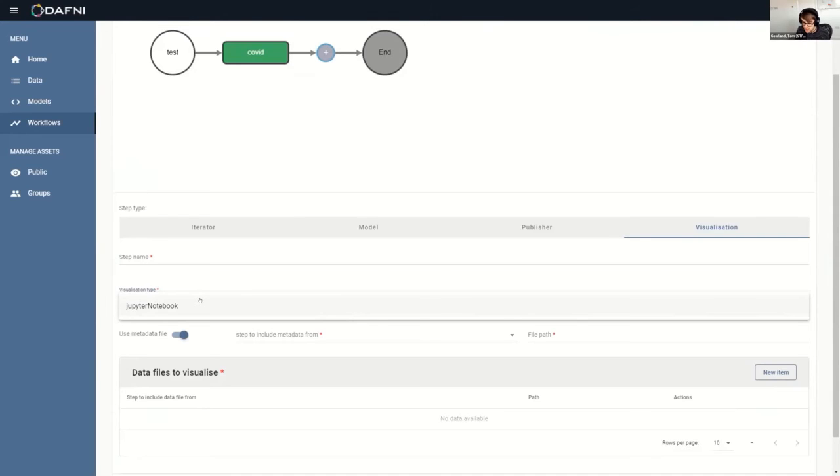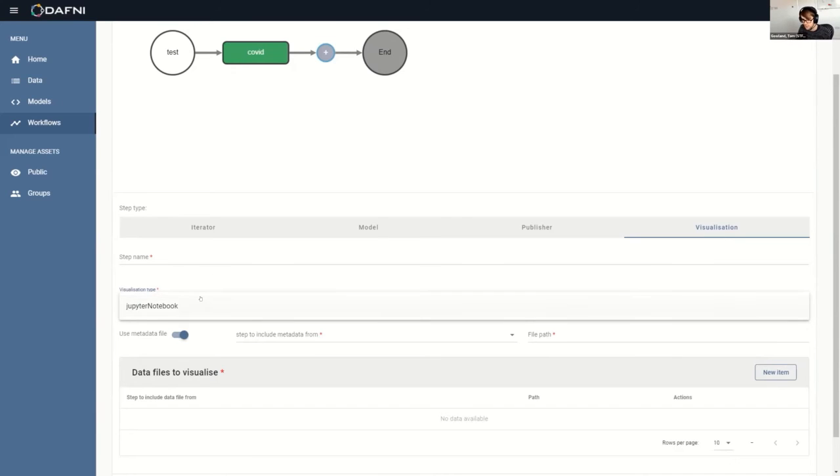But Jupyter essentially involves writing some code to produce visualizations or to do that post-processing of your data set. And obviously we're aware that not all of our users will be technical, so they won't necessarily know how to write that code. So we're currently working on implementing another kind of visualization, which will allow people to create graphs and plots much more easily just by dragging and dropping stuff on a user interface, essentially. And so we're hoping to have that sometime in April, and that's something we're actively working on at the minute.